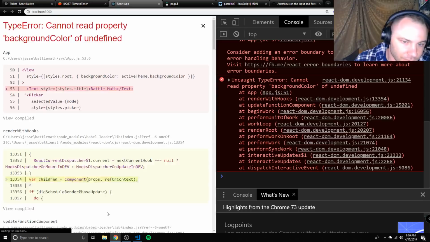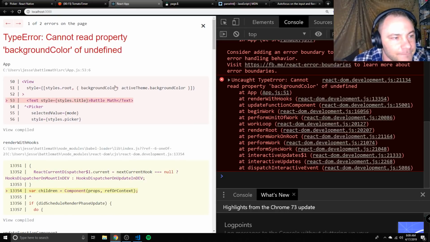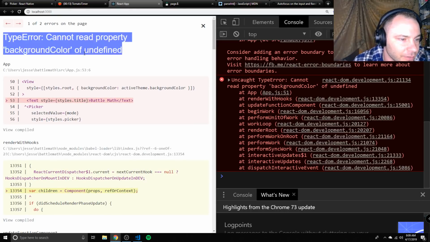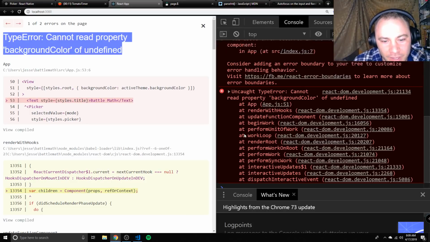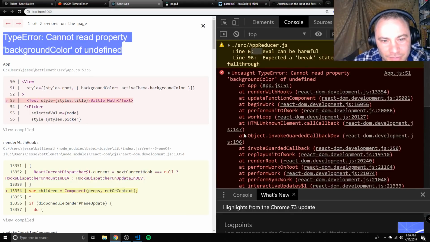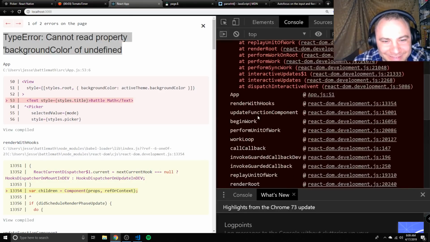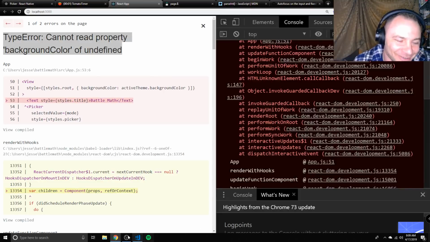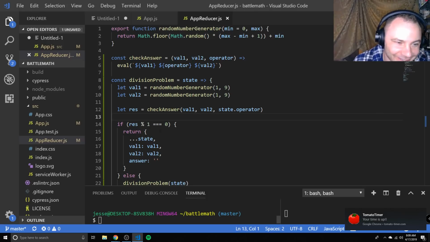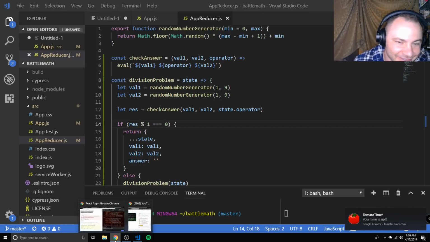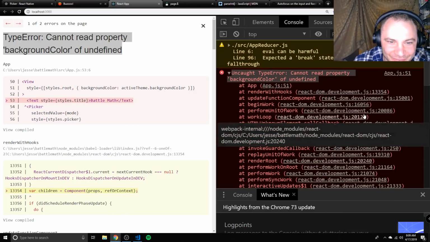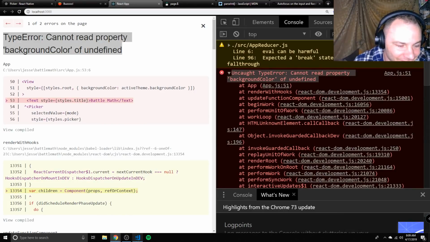Whoa. Okay. Cannot read property background color of undefined. Why would it give me that if I just tried to submit nothing? App.js 51. What a weird error to get. App.js, what was that again? 51?